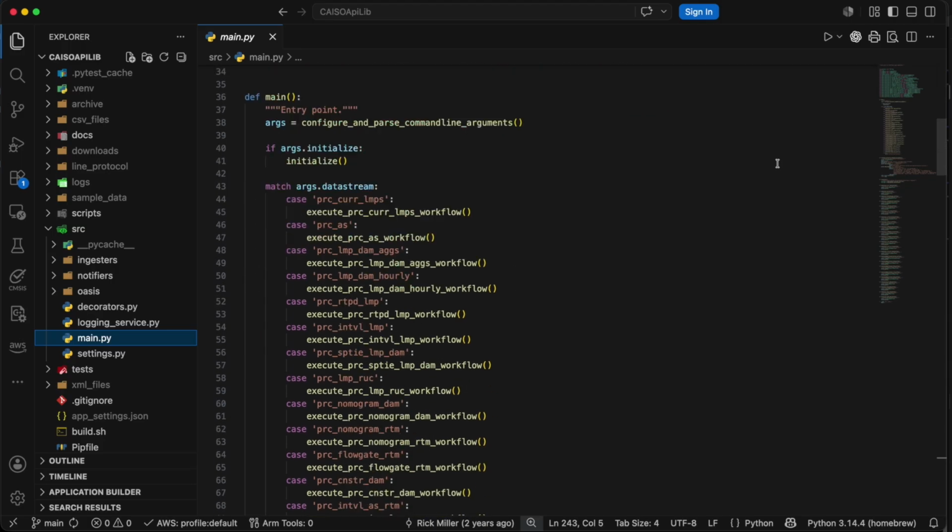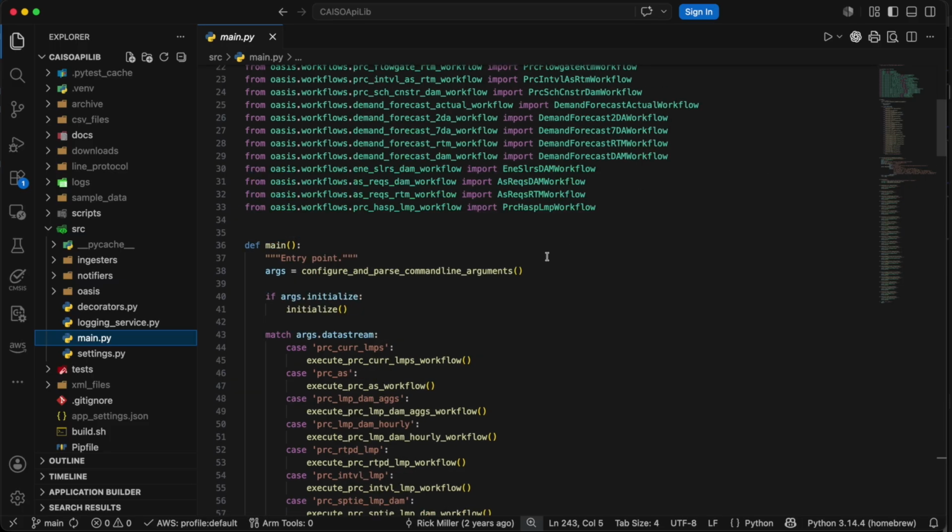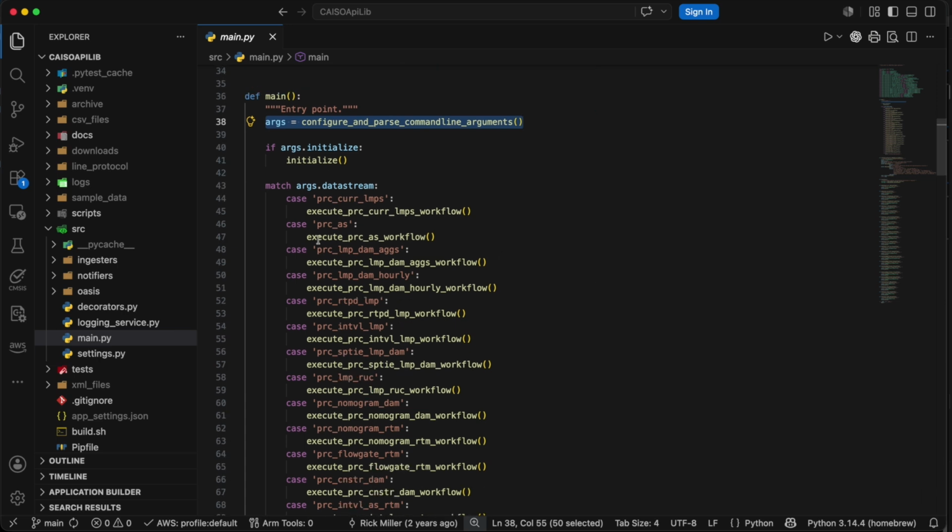When you run this application, it takes a set of command line arguments. If we launch or process PRC_CURR_LMPS, that means execute the price current LMPs workflow.